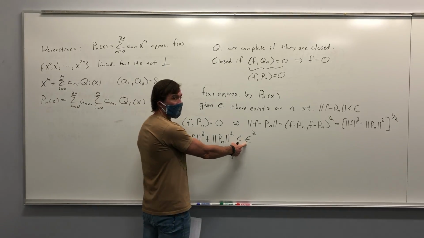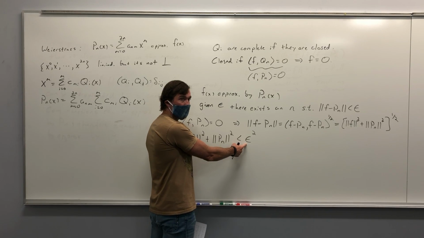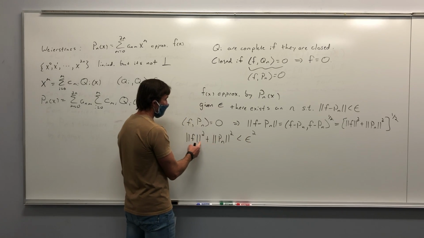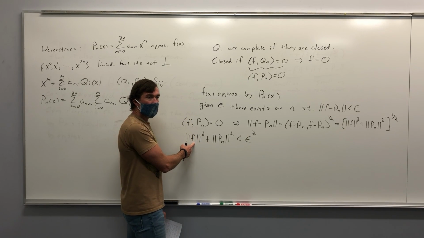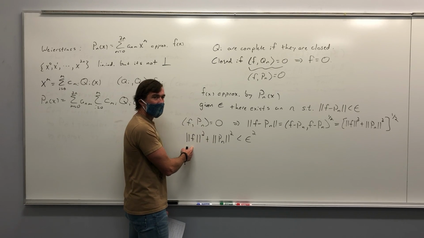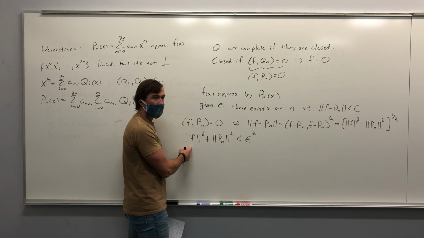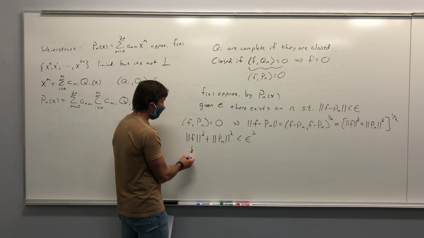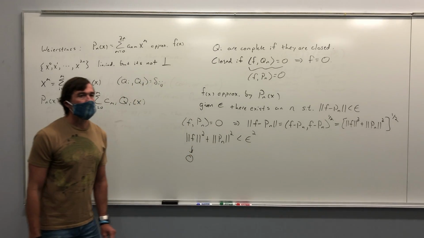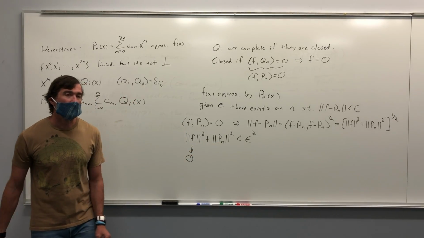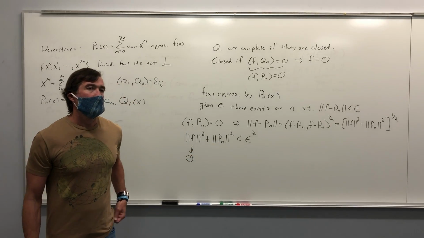Now we can take epsilon to be as small as we want. We can dial it down to 0, which of course means that f is what? These are two positive things added together to give me a number that's less than epsilon squared. What is this going to? 0. Of course this is going to 0 too, but f is what we're concerned with. All right?